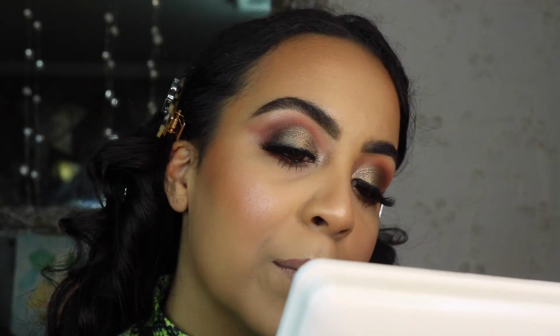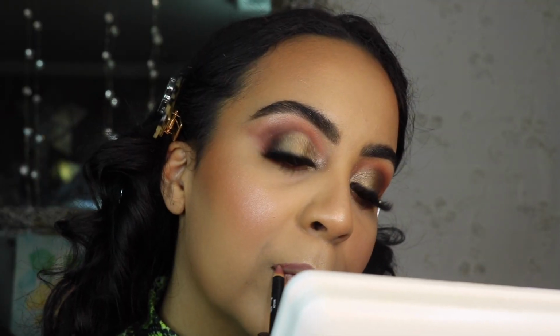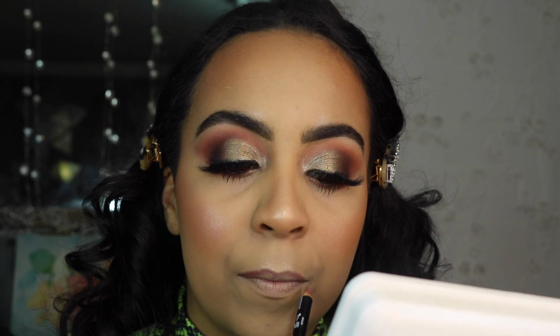I'm going to use the lip liner Coffee by NYX, and I'm going to line my lips. Next, I'm going to go in with some liquid lipstick by NYX. This is the lingerie one. This is in the shade Estier.